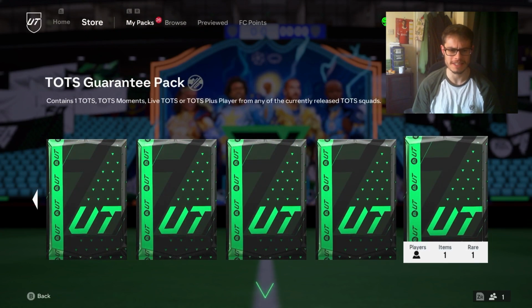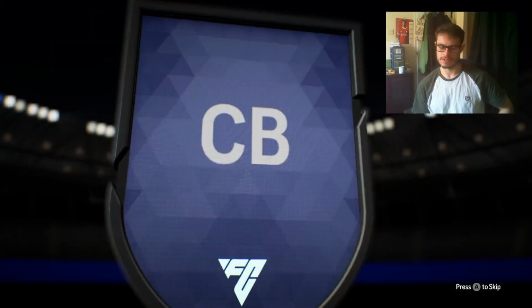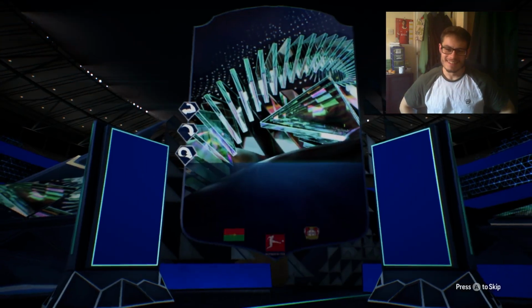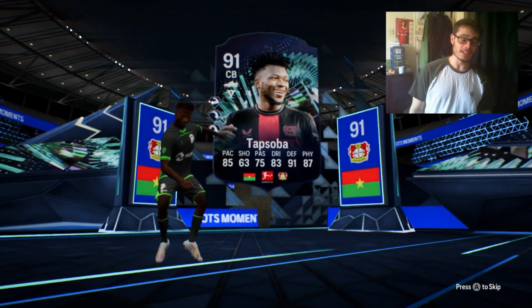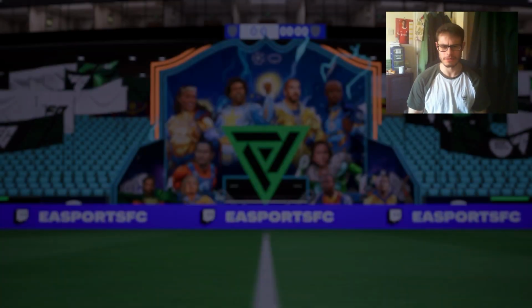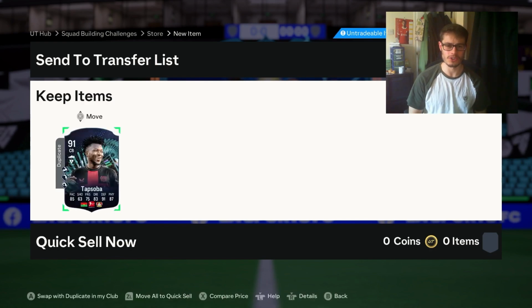Right, I'm going to open this team of the season guarantee pack. Again, I think this can be from any of them. We just don't want to see striker and Spanish again. Right, come on. Three times we've packed him now. Oh, for God's sake. It's three times on this specific account as well. He is another one that just won't go away. Right, we'll go and shove him into an SBC somewhere. And we'll be back with the final, hopefully, non-duplicate pack.